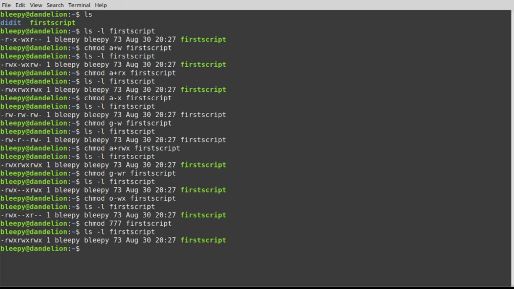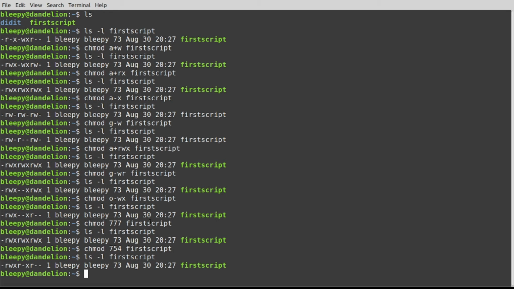So, let us chmod. We want the user to be able to do everything, and we want the group to be able to read and execute. So that's 4 plus 1 equals 5. And we want the other to only read. Reading is 4. So now, let's take a look at that, and you can see read, write, execute, read and execute, and just read. So it's pretty simple, but you just got to get over that little hump of what these things mean.